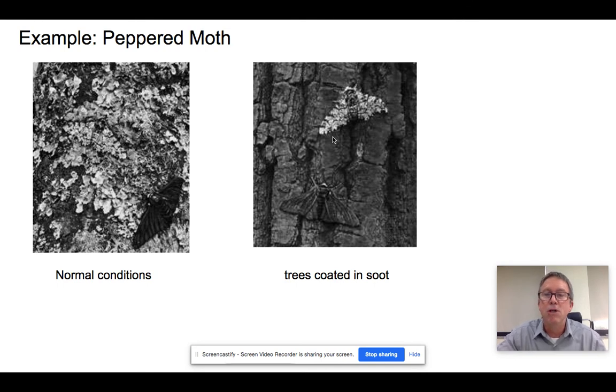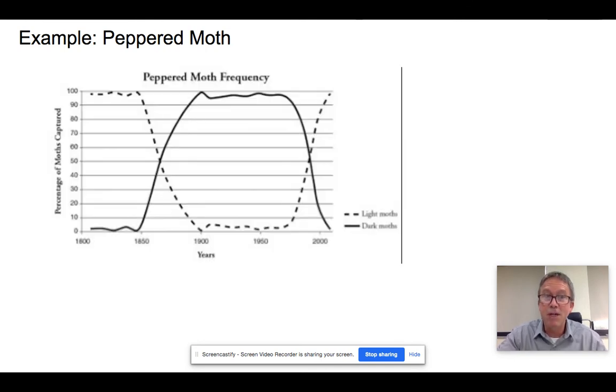Okay, so what happened was these biologists were keeping track of it, and look what happened. This was the peppered moth who had the speckled look, and this was its black brethren. There's so few of those. They started in the late 1800s to burn a lot of coal, and all of a sudden the population flip-flopped. The frequency of the alleles that coded for that black wing became very prevalent in the population, and the alleles that coded for the speckled wings became very, very unusual in the population.